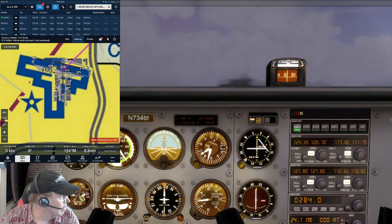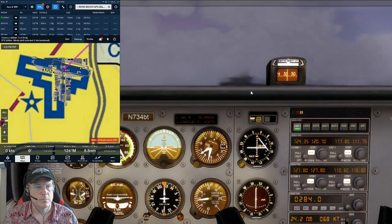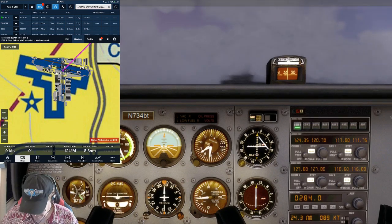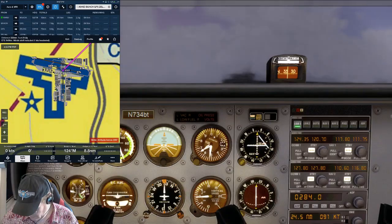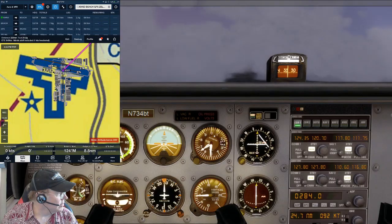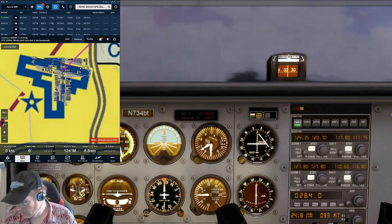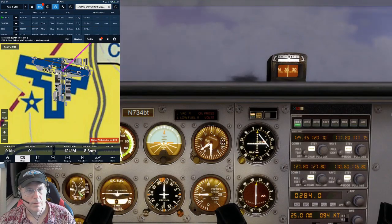Sky 092 Tango, cleared to Santa Monica Airport on departure flight 220, weather vector still beach, then as filed. Maintain 2,000, expect 6,000 ten minutes after departure. Okay, I don't know why ForeFlight's not doing this thing. Departure frequency, standby. I'm just going to avoid these clouds a little bit, so I'm going to go back to heading. And we're just going to turn just a little bit.